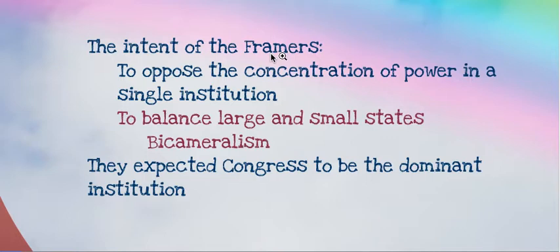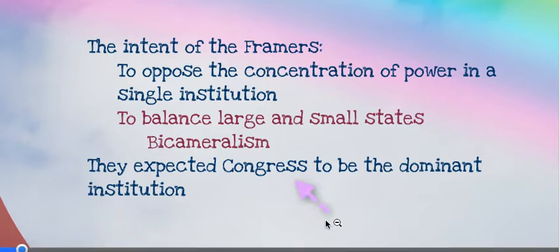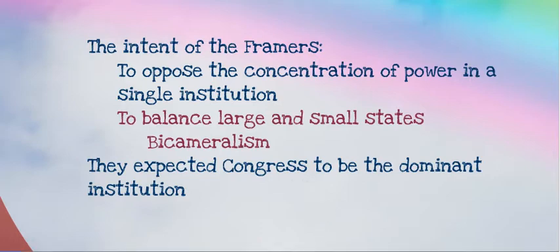Their main focus was to figure out how strong to make the national government, and their big issue was to balance large and small states. Remember the Virginia plan, which they were a very large state, very populous state. They wanted a bicameral legislature, and the New Jersey plan, they didn't want to be left out and underrepresented, so they wanted equal representation. So what the framers came up with is bicameralism, which is two houses. And they thought that Congress was going to be the most dominant institution. As you can see where we are now in our country, that's not necessarily the case.